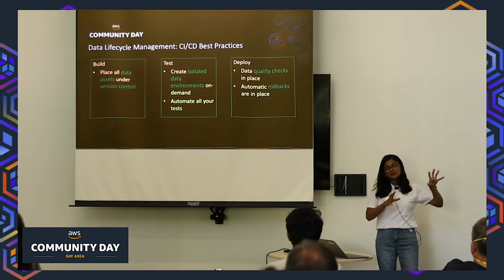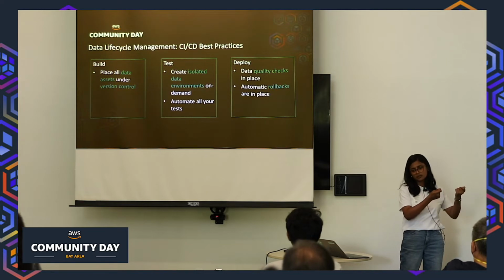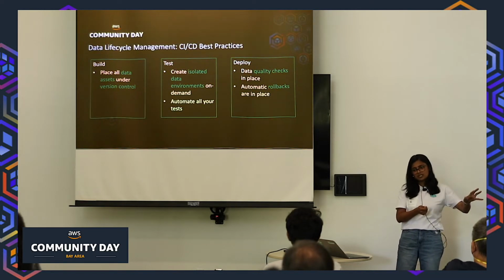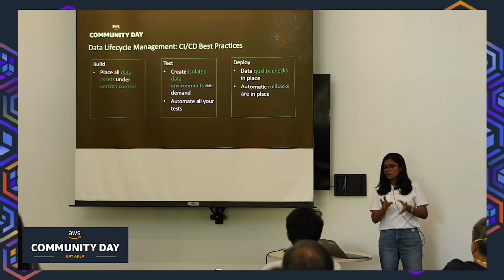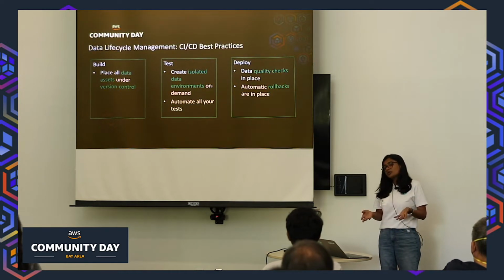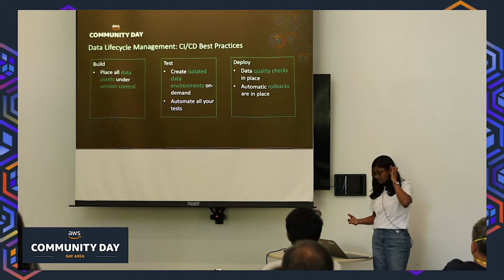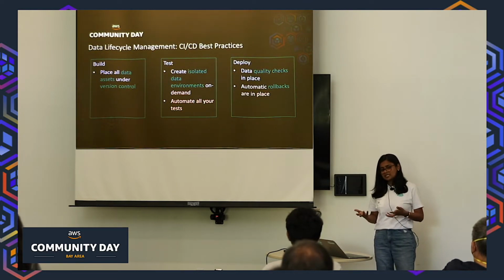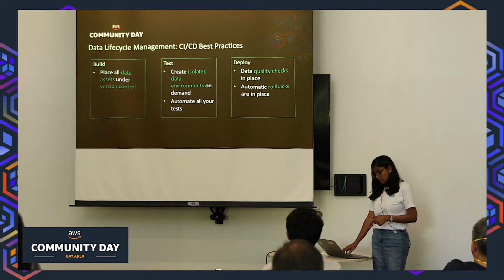With application development, we had different infrastructure, like you spin up a new container and test your fixes in there. But then in the data space, are you going to spin up a new container and copy your data into the new container? How are you going to create these test environments? That is something we need to think about. Similarly, automating the tests, yes, it translates directly from application development to here.